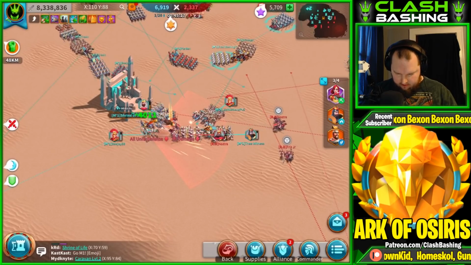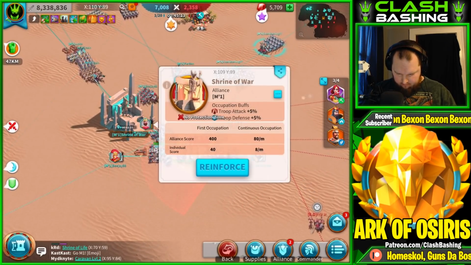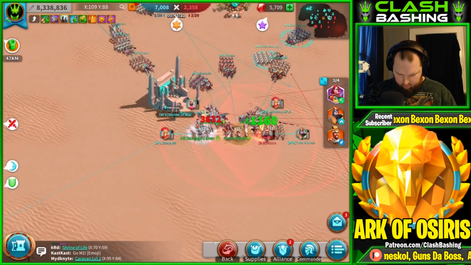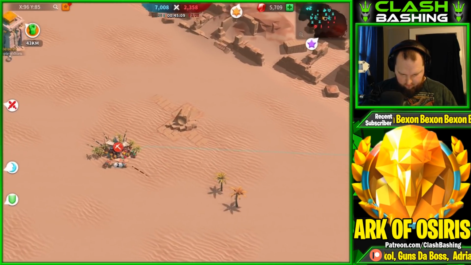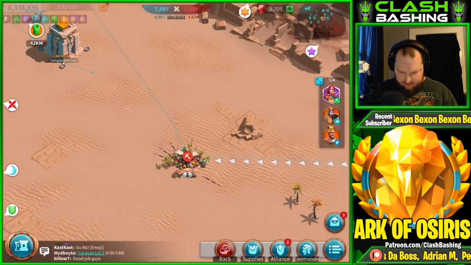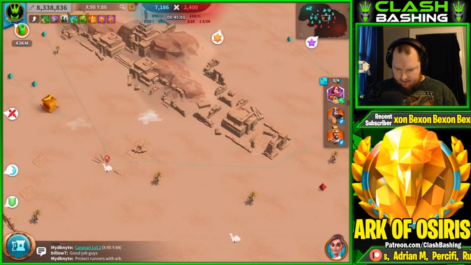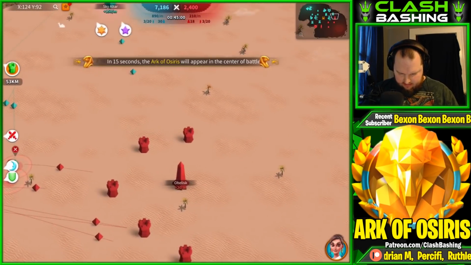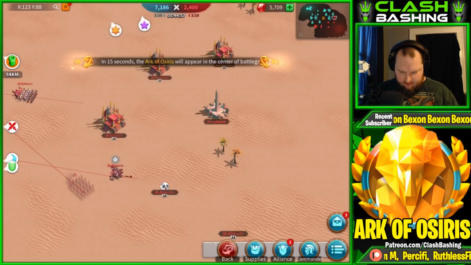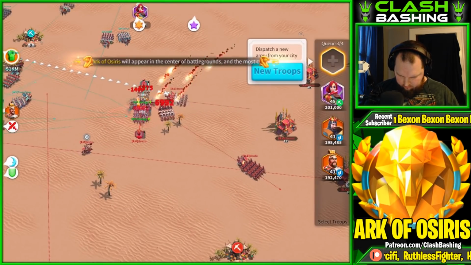We got their Shrine of War. Okay, oh, someone's hitting me. Fight. He thinks he's gonna hit me. Temple's opening soon, guys. 20 seconds. Is there a rally? I don't think we need a rally. Are you rallying the obelisk over there? Yeah, JC, you need to do the obelisk. That'd be great.